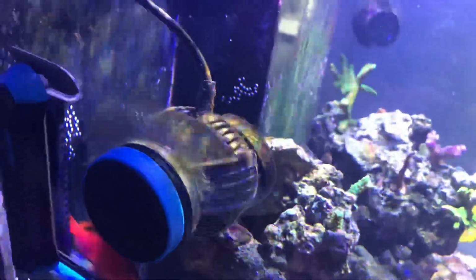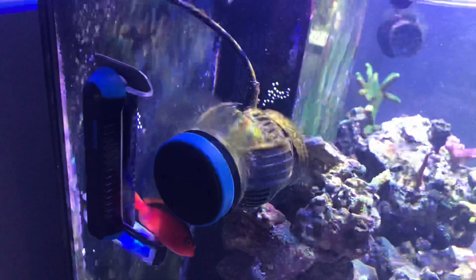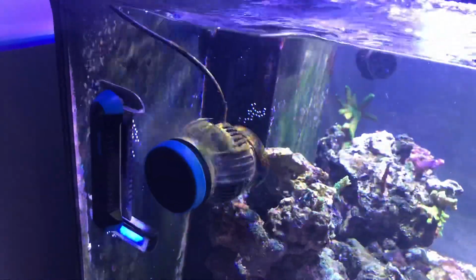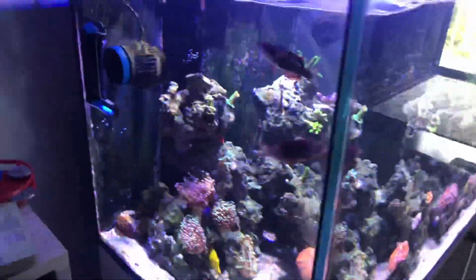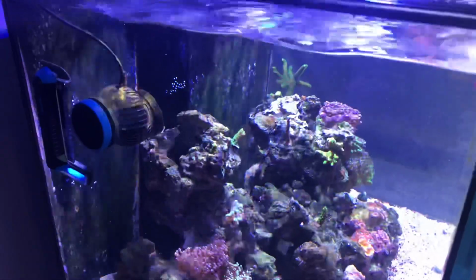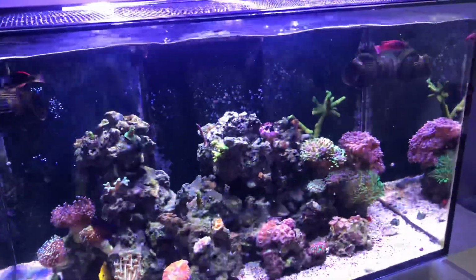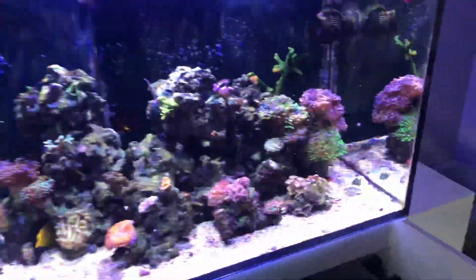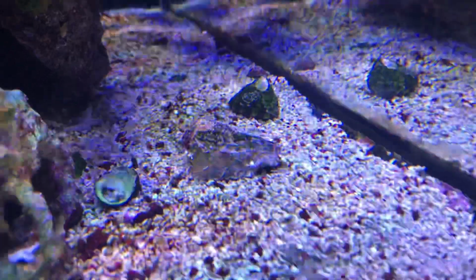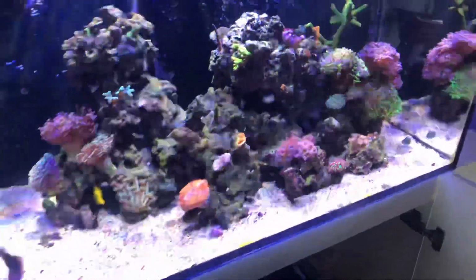Around the pumps, same thing. Pumps are pretty filthy, but these Tunze pumps seem to hold up pretty well, so I'm just going to let them hang out for a little while, and then I'll take them out and clean them. But I have left the Tunze scraper in here because I'm cleaning the glass like every day. If not every day, every other day. So I'm just trying to keep up on that. I don't know what kind of crab is in that shell right there, but it just moved. But yeah, everything in the tank is actually doing well.